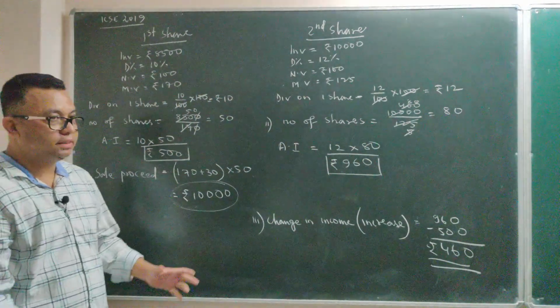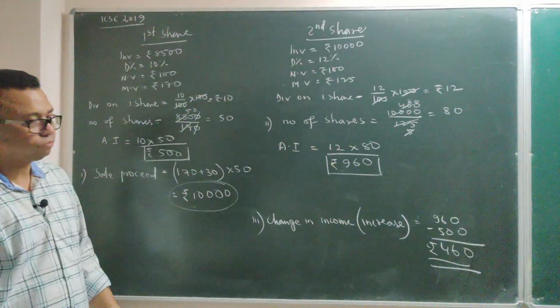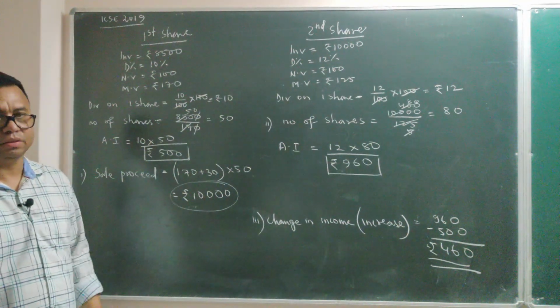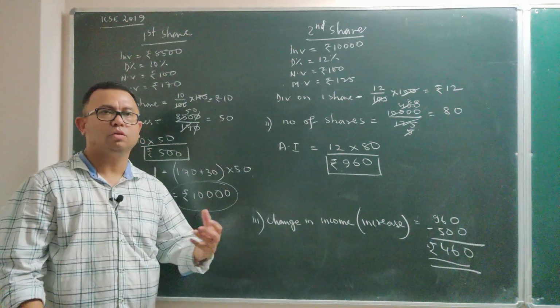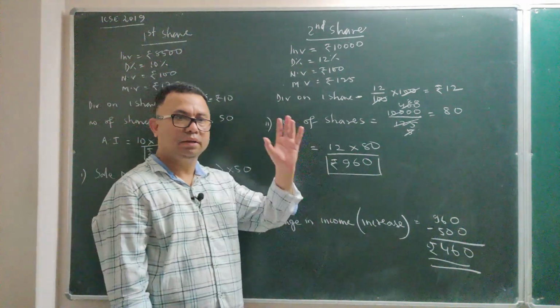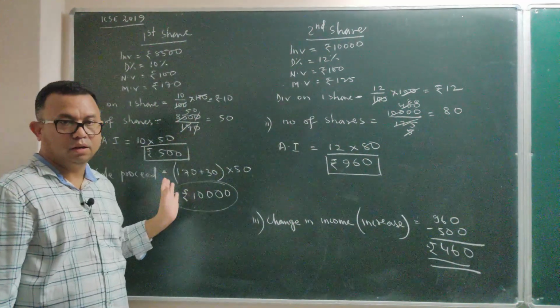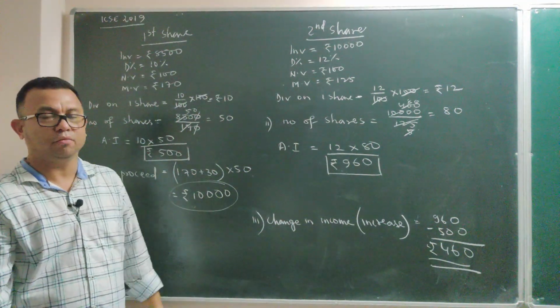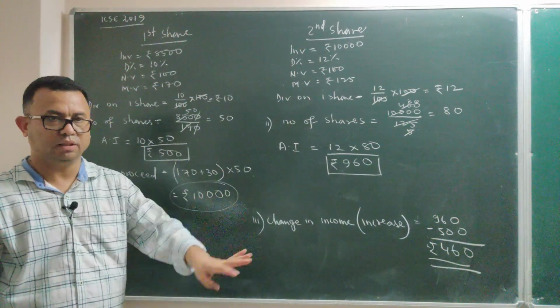Primarily this is the third type of question. One more type of question is about how you know, out of two incomes, which income is better, which share is a better share. Two kinds of shares will be given to you. I think your exercise has plenty of questions like that. I'll discuss that fourth type of question there only.